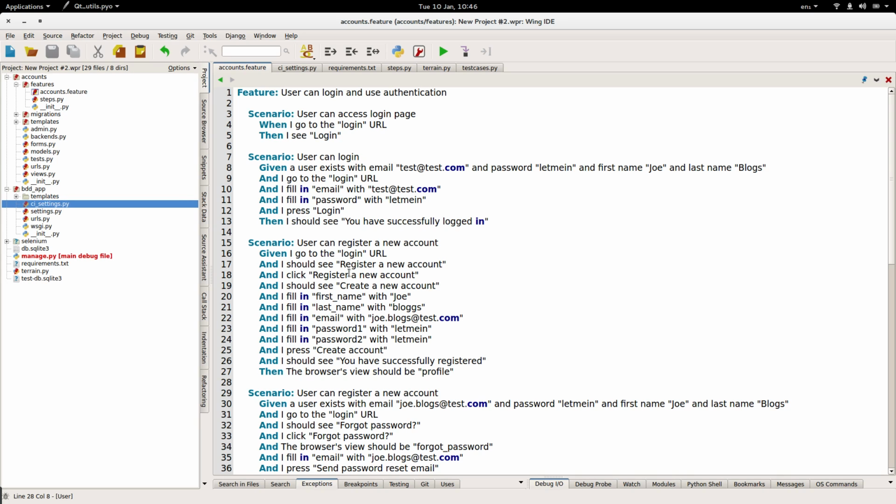And Lettuce will interpret that in a way that will help us to automate the actual viewing of the site and the usage of it. And we use that automation during the time that we actually test. So if we create our scenario, we can actually write that before we write any code and cause this to test the page as we develop to see whether we meet the requirements, which is what you do in test-driven development. But in this case, we'll also be testing the front end and the back end at the same time.